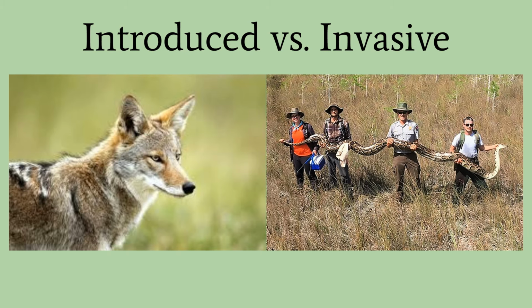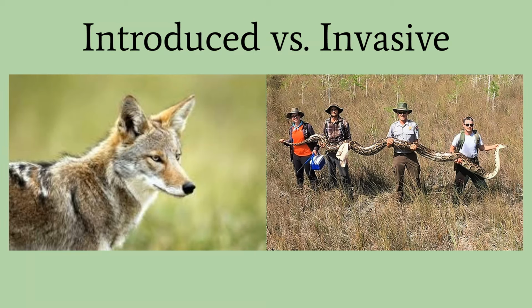Now, an example of this is coyotes in Florida. Coyotes now live in every state in the United States except for Hawaii, but they didn't all start there. But coyotes were introduced to Florida, and they were able to feed off of organisms that other organisms did, but they found a way to do it that wasn't going to encroach on other organisms.